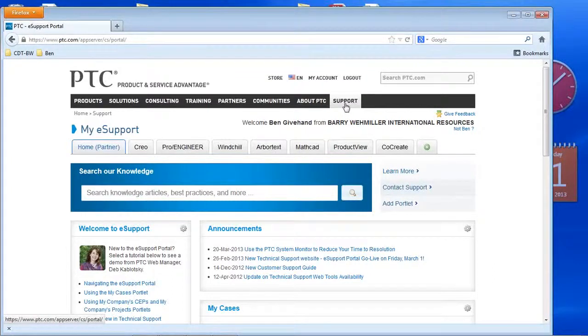So what you see now when you go to the support page is a little bit more of an interactive page. First of all, when you log in, essentially this is your support page. If you've used Windchill, it kind of looks like and has the same feel as far as a home page. Essentially, you have the ability to add and take away any one of these tabs that you see fit. That's why you see these little arrows jump up and down at you when you hold your mouse over something, okay? So you can take away some of these tabs, you can add specific tabs.